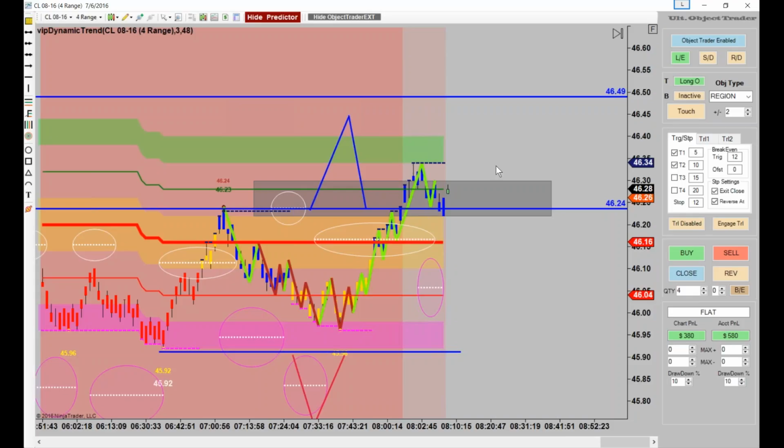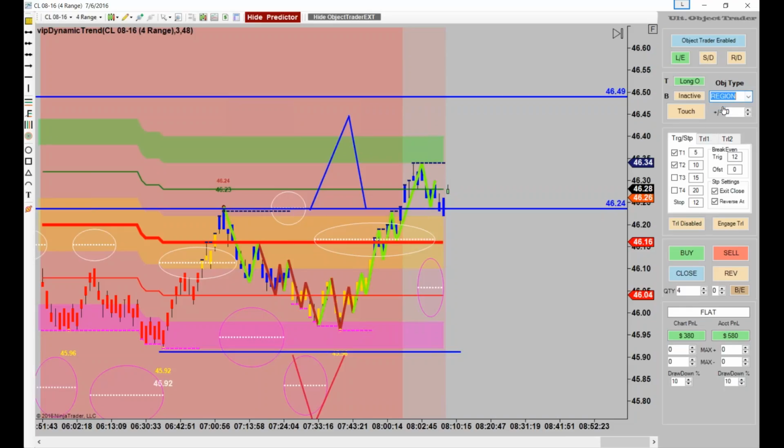Let's see, it takes an insert key to get the gray region box. Absolutely, John, glad you mentioned that. The insert key will actually turn the box on and off, and your object types are right here. We've got a region, array, time trade. Your bar close is just simply a bar close. You just simply turn on the long enabled and short enabled. And sniper, we'll go over that a little bit tonight too. But let's use the region first.